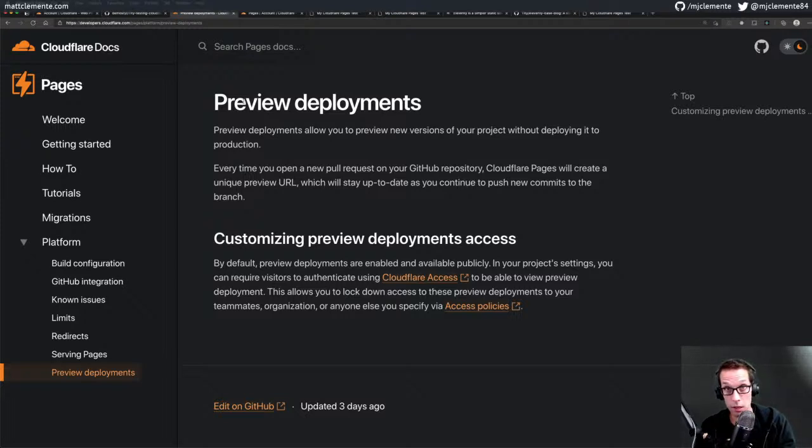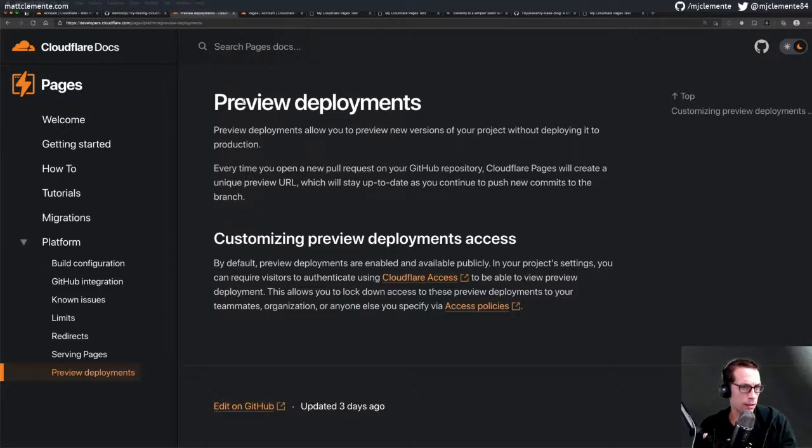We know that we're stuck with GitHub. We know that we can't change the name of the project without deleting and redoing it, but all of the issues that I saw were found in that known issues section. The coolest thing is the preview deployments, which I can definitely see myself using.